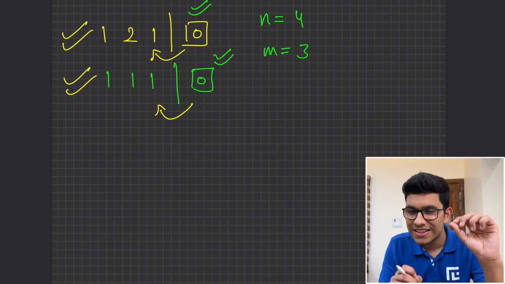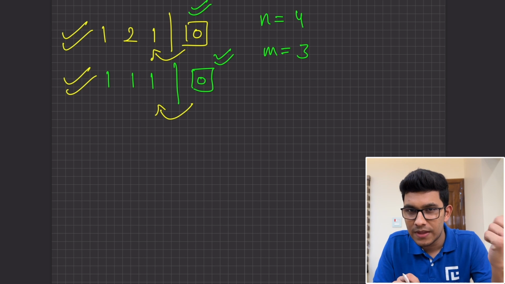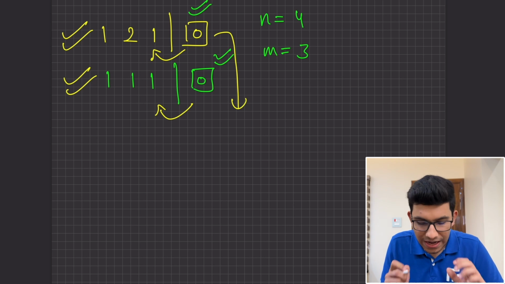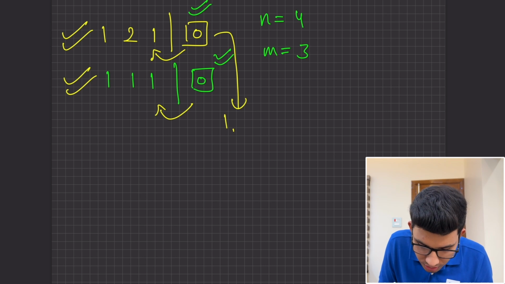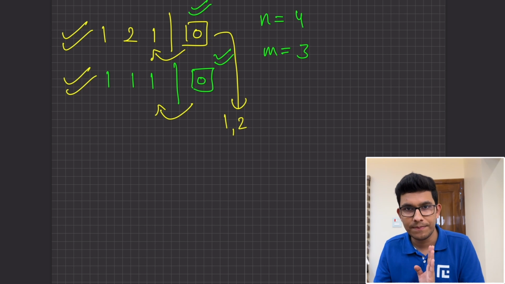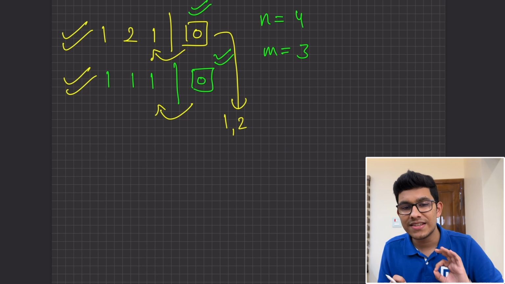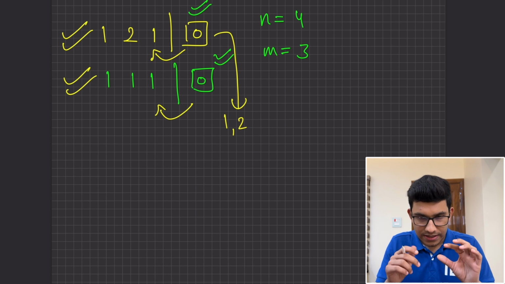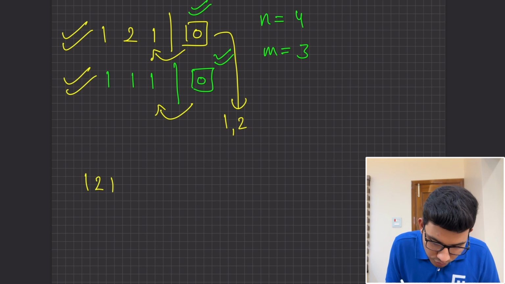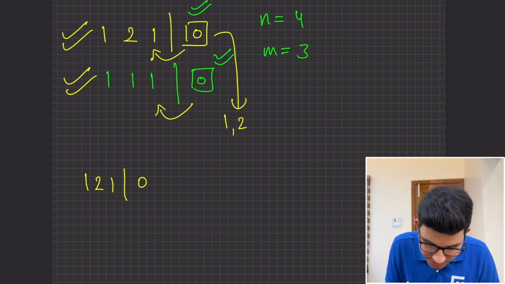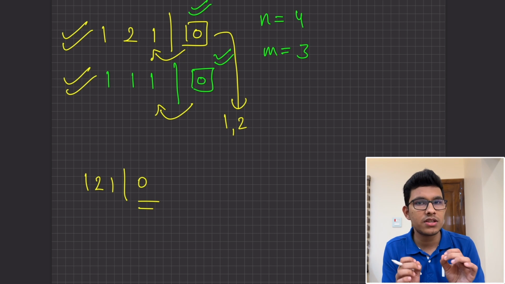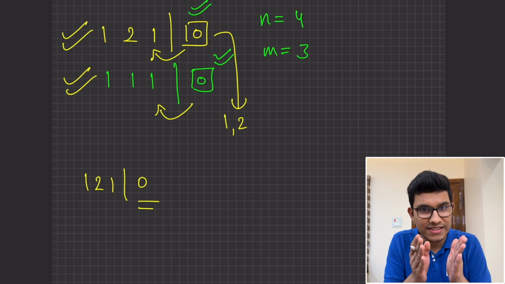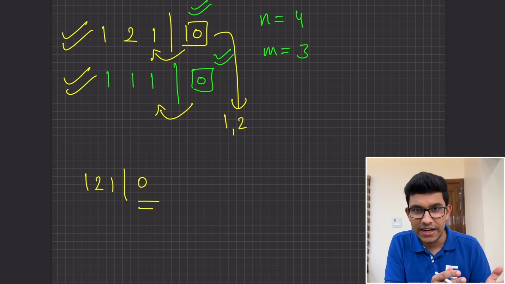If I just know that the previous index was a 1, what do I know about the 0 then? I know that if the previous index was a 1, I can fill this element with 1, 2, I cannot fill it with a 3. So I already know the answer for this type of subproblem, that considering a prefix like this 1, 2, 1, and if I just want to fill this last element which is a 0, I am not really concerned about the entire prefix. I am just concerned about the last element. What is the value present at the last index?